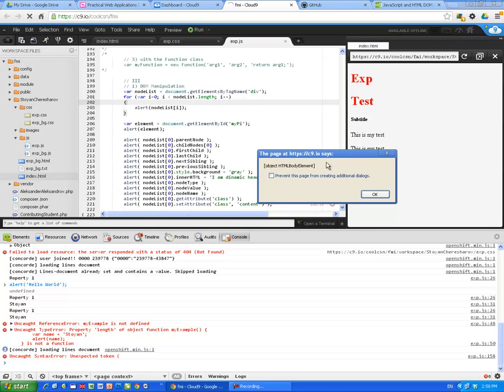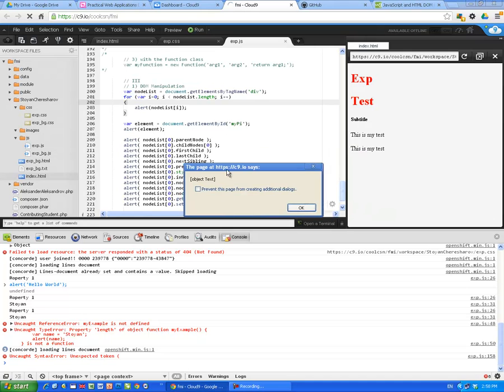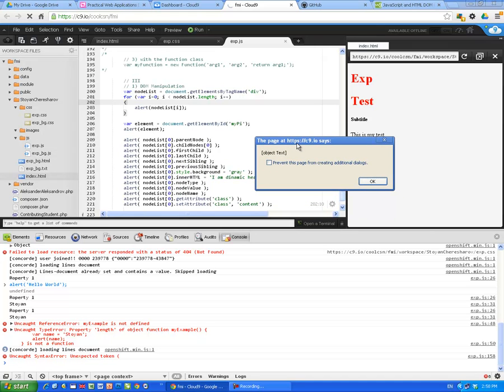The parent of the div is body. Now let's see the child nodes, and the first one is H2 if I'm not mistaken, or H5. So let's see what it is. Object text. Here it's a little bit more difficult. Object text. I'm not going to go into the investigation of this object text.